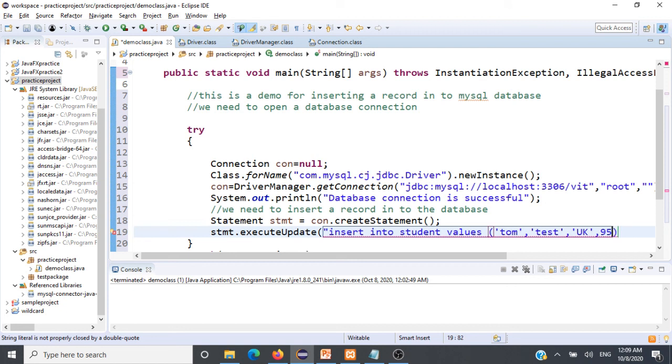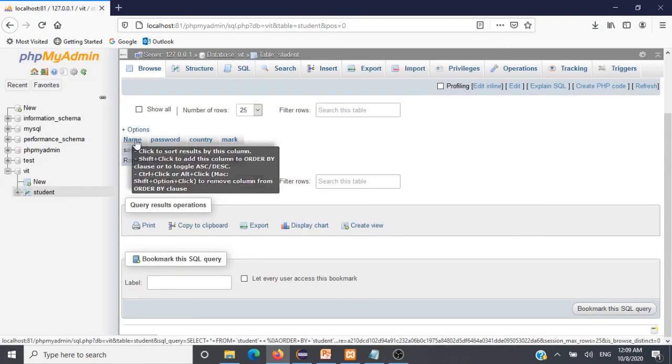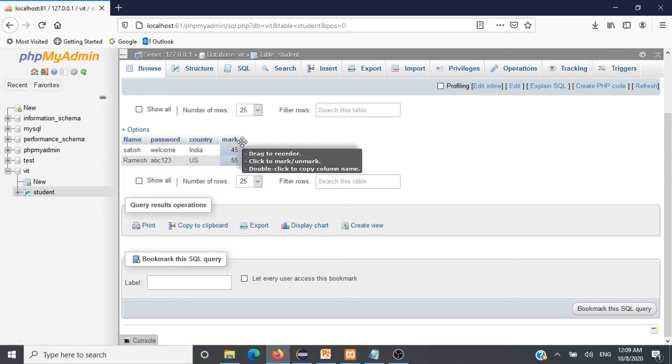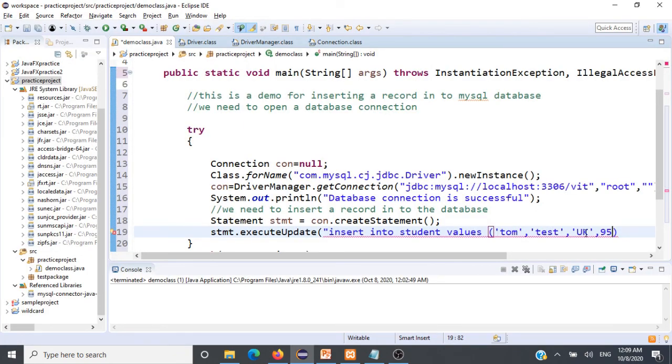Another very important thing is the values that you give here should match the columns in your table. First I give name, next password, next country, next marks, and then the data type should also match. When it's a character, I give it in quotes. When it is an integer, I don't give the quotes.